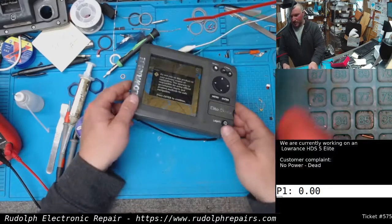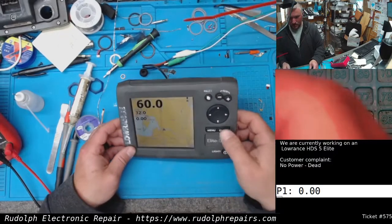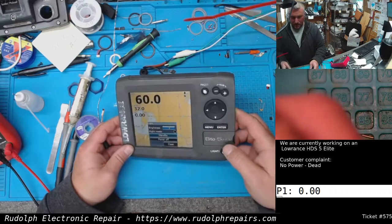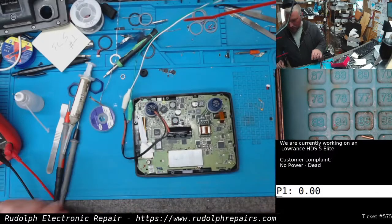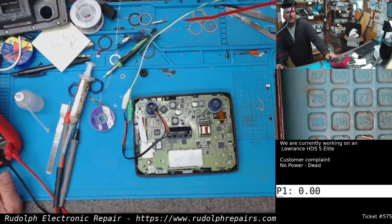So we're going to let this thing fully boot. Oh, look at that. It's already booted. Works good. Let's see if power works good. And that's what it was, guys. There was a Schottky diode on the input side of the power supply. That was bad. And we're good to go.